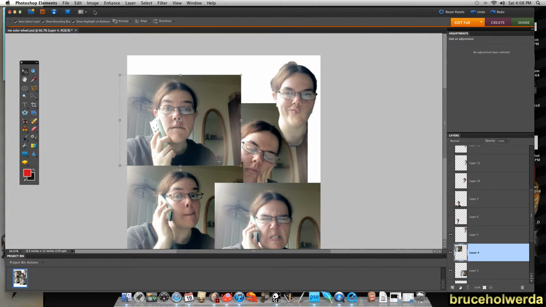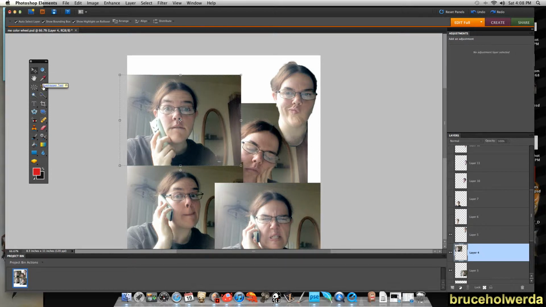Okay, we are going to be doing selection tools today. We're going to talk about the toolbar and different ways to do selections. This is the move tool. If you hover over different tools, they will pop up to let you know the quick key and what they are. First, we're going to make sure we're on the correct layer.